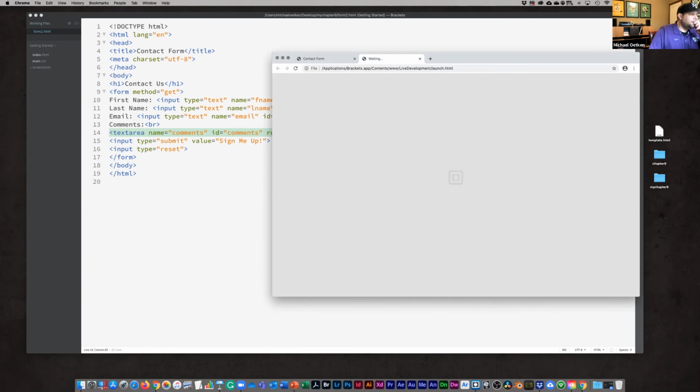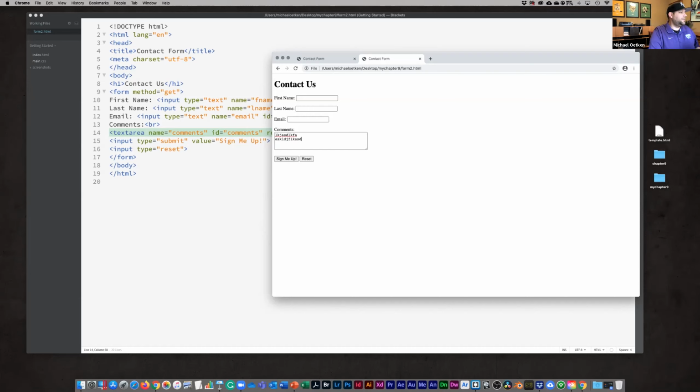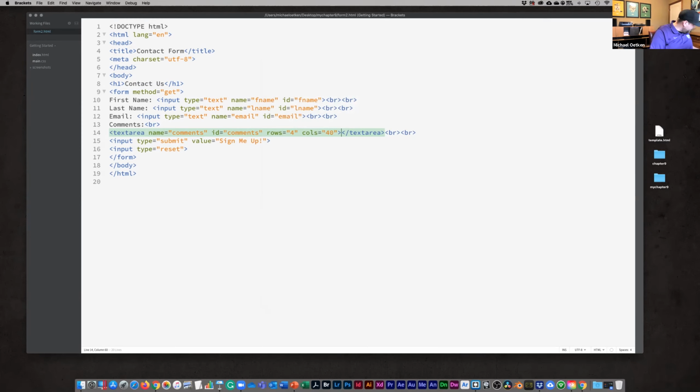So now you can see here we have a wider comment area. We got a couple of rows. So we could have multiple text there, and it keeps expanding as we type more, right? We could adjust that if we want to limit the amount of characters as well. Those are just additional attributes that you would put into that opening textarea tag.